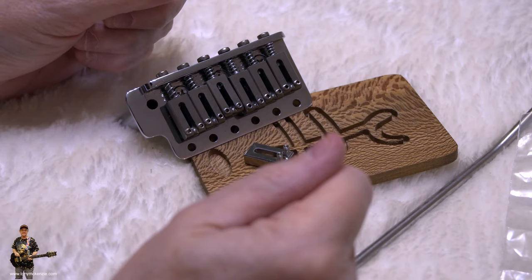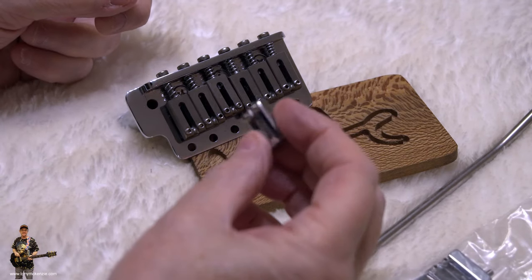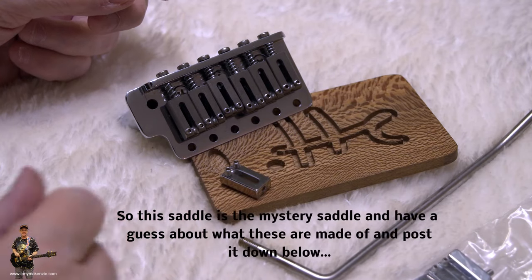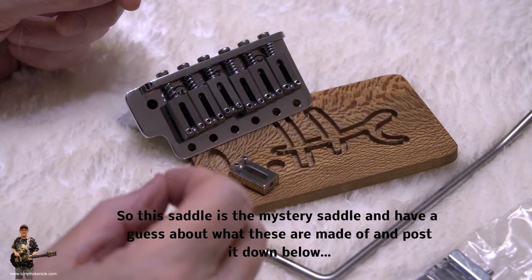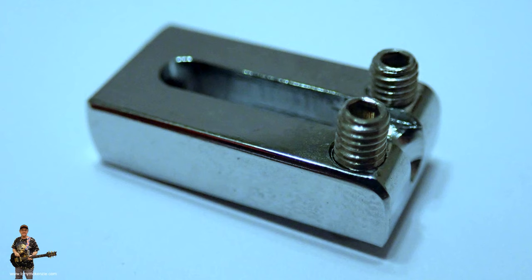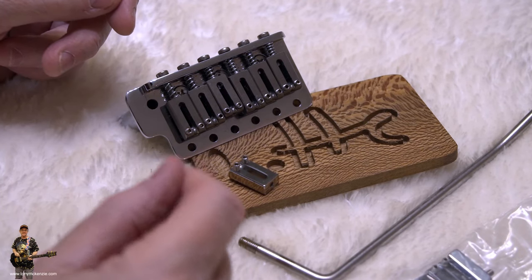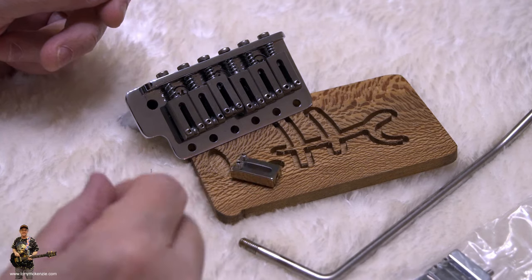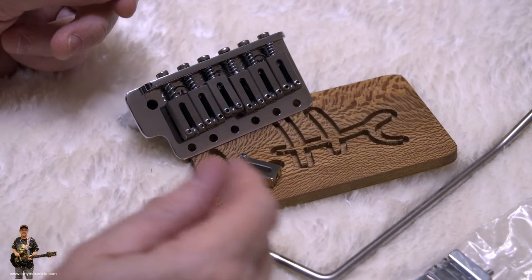When I spoke to Harris about these things, he was telling me he sent a set of 7075 aluminium saddles apart from the 1060 steel and MS-58 brass. They've got aluminium 7075, which gives a very nice articulate and snappy sound — Harris himself said he found the aluminium 7075 gave a nice articulate and snappy sound, which he liked. And that's one of the reasons why he sent them.